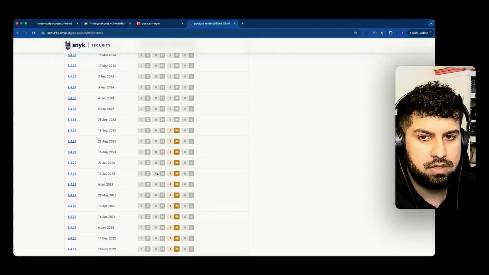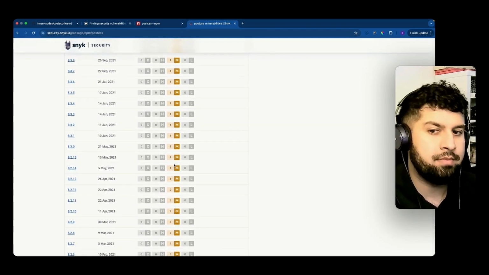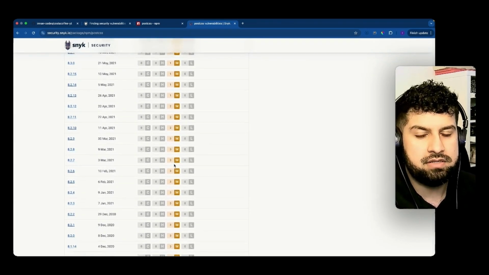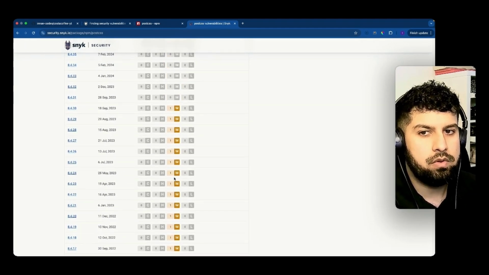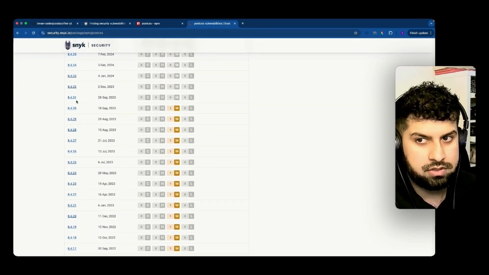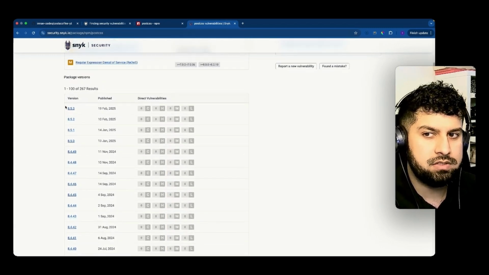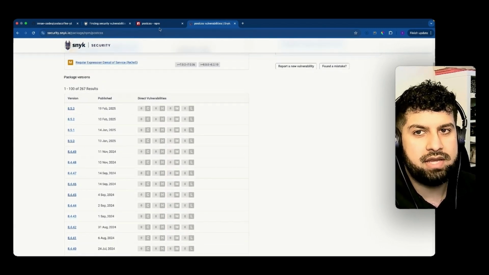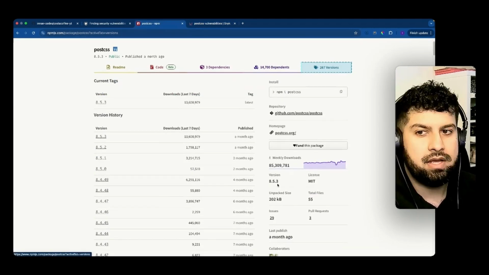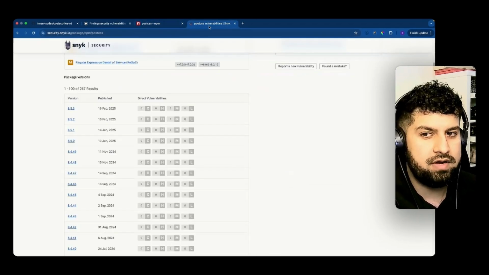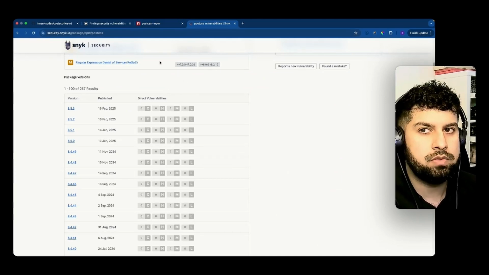So if you scroll down, you can see these Ms are highlighted over here. So basically what that means is these have the medium severity over here. And as you get older, you can see 3 and so on. Now, essentially, if you go from 8.4.31 and further up, you don't have any vulnerable versions. So what we want to do is, we've seen the version is 8.5.3, that's fine. And we've also verified in Snyk over here that there's no direct vulnerability. So that's the one we want to upgrade.